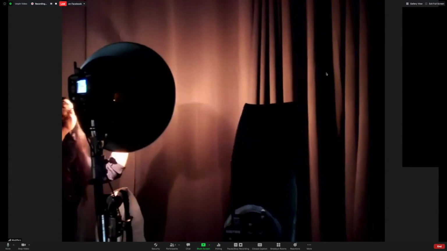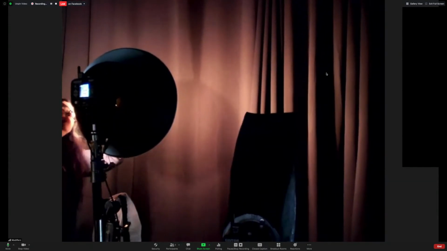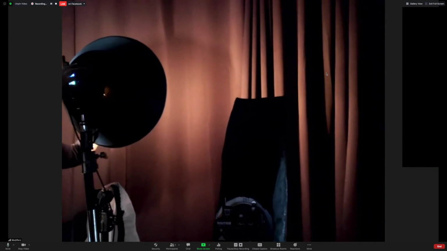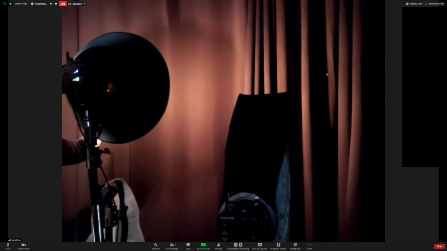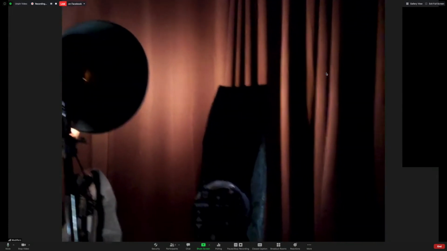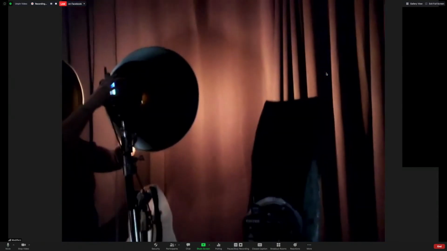I want you to see what happens, because the light is going to hit the reflector and then bounce back. So we're going to put this in. Hopefully you can see that in the view. If you see that I'm going in and out, I'm moving the reflector in and out.